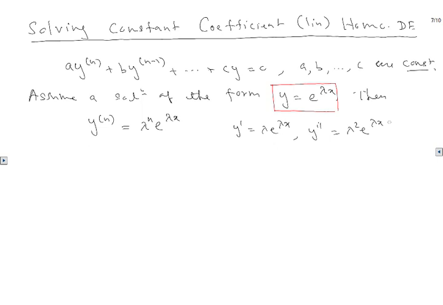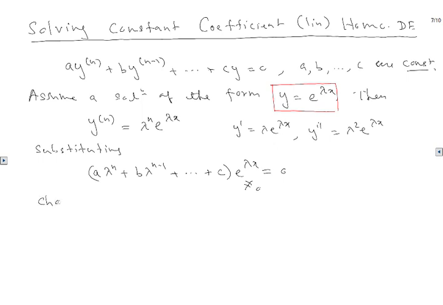So once you substitute that into the differential equation, you end up with the first term becoming a lambda^n times e to the lambda x, then b lambda^(n-1) e to the lambda x, and so on, up to c. You can take e to the lambda x out as a factor. You set this equal to 0, but you know that this term never equals 0. So the only thing that can happen is that what is inside the bracket is 0, and that is simply the characteristic equation.